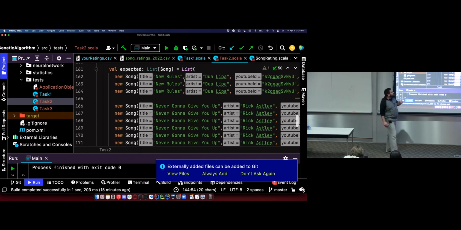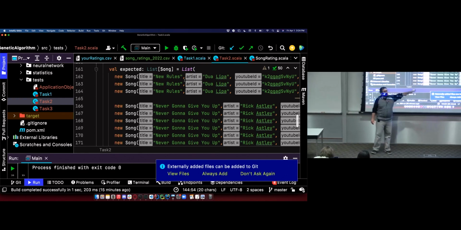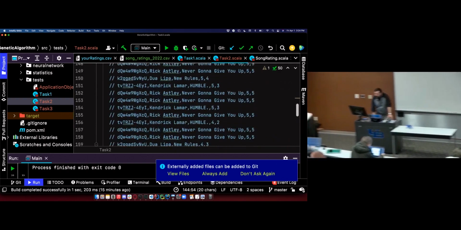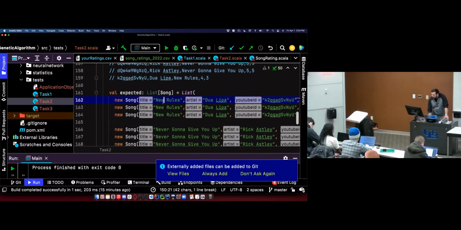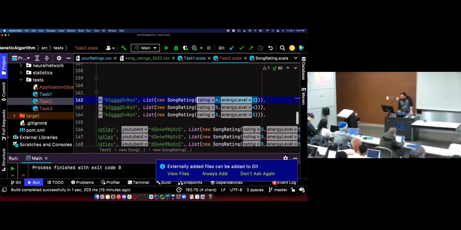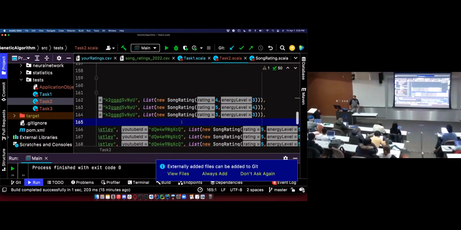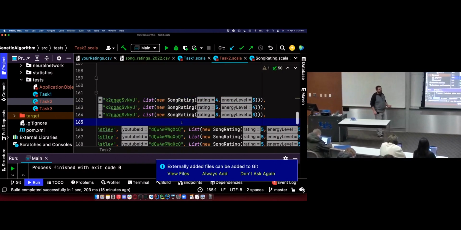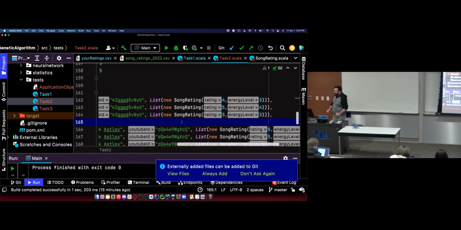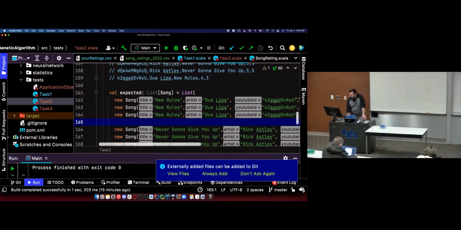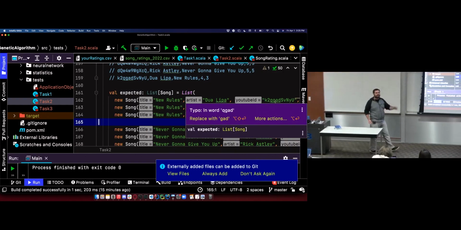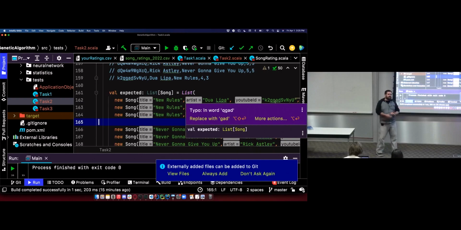We'll fix the duplicates in task 3. Just every time you read a line from the file, create a new song. So every single line in the file, you read this line, you create a brand new song with it, and every song should contain exactly one song rating. So every list we expect to have one song rating, and that song rating will be from that line of the file. So you will have duplicate songs. Task 3, you're going to convert this list of songs into a map of YouTube ID to songs, and that's where you're going to handle the duplicates, but not till task 3.